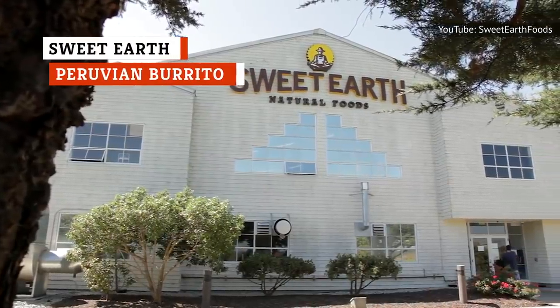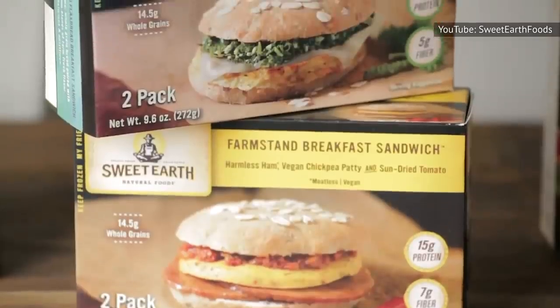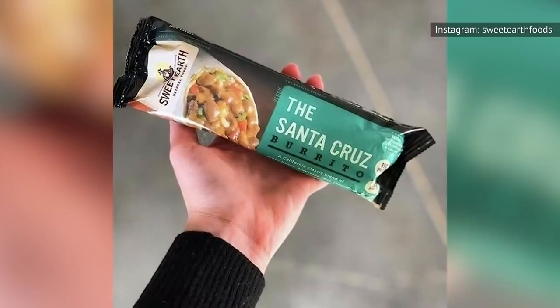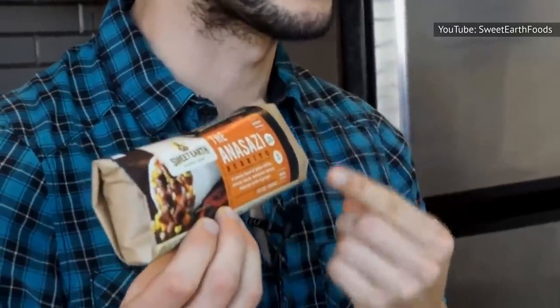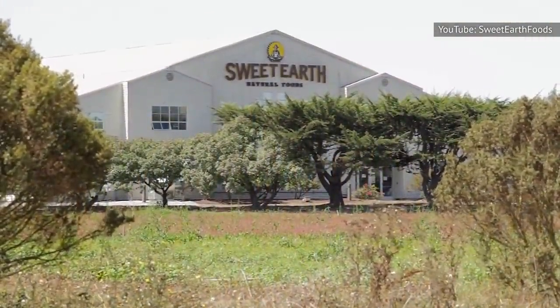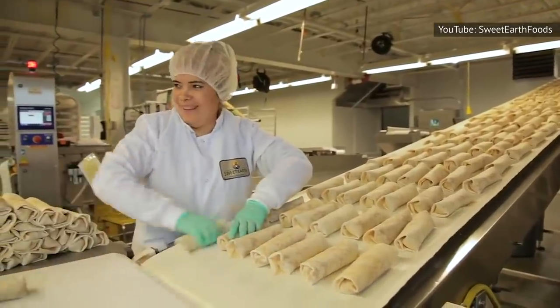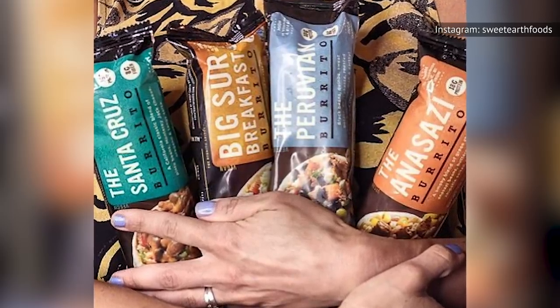This brand is generally a bit more expensive than most of the other frozen burritos on this list, but if there was a vegetarian exotics category, it'd come in at the top for flavor and texture. Sweet Earth has a more classic Santa Cruz flavor with pinto beans and Monterey Jack cheese, along with some other delicious flavor options, but the clear winner in the lineup is the Peruvian. With sweetness from sweet potatoes and corn, creaminess from the black beans, chewiness from the quinoa, and, most importantly, umami from goat cheese, each mouthful is one to savor. Sweet Earth also has a line of meatless breakfast burritos featuring vegan bacon and non-vegan cheese or seasoned tofu and no cheese. These are not your average late-night mushy frozen burritos, but they still might be what you pop in the microwave after a few too many fancy cocktails.